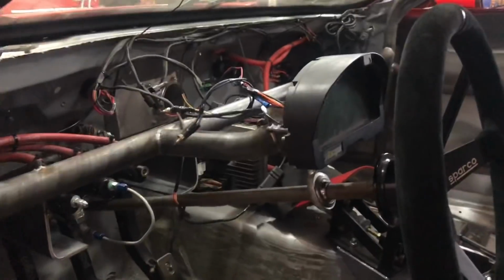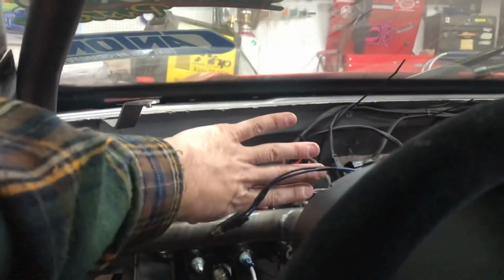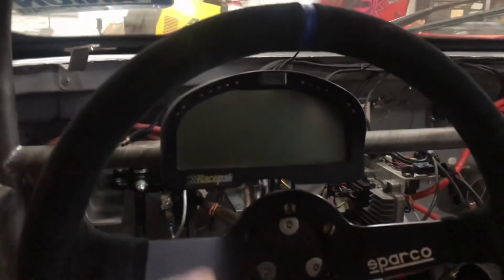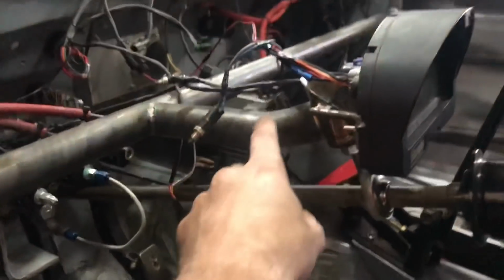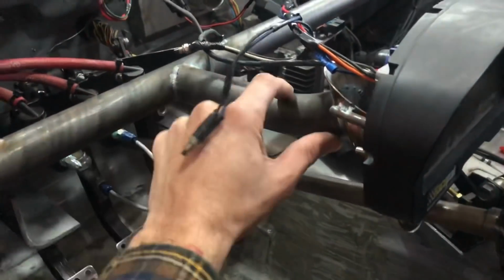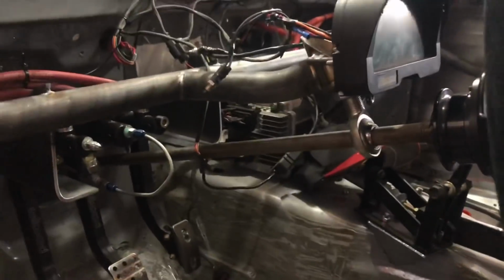I also went ahead and mounted the gauge cluster right behind the wheel so it's easy to see, because with how far back the dash sits, the wheel is actually right in the line of sight to it, so putting it right there makes it a lot easier to see. To do the mount, I basically just bent up a piece of tube, got it angled the way I wanted it, and welded up another piece right there to hold the column joint.